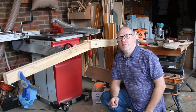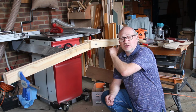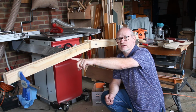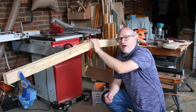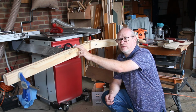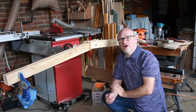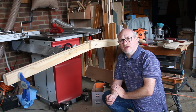Okay, I'm going to have to do a bit more research. Whilst I can tighten these bolts and the bolts at the back so they're tight enough to hold a 2 kilogram weight, that's 4 pounds, on the front, I can't tighten them so that I can move these physically at both ends. If I get them to the point where I can actually physically move them, then this won't take any weight at all. So there's something fundamentally wrong with the design, which I guess I probably knew deep down it wasn't going to work. So I'm going to have another think.